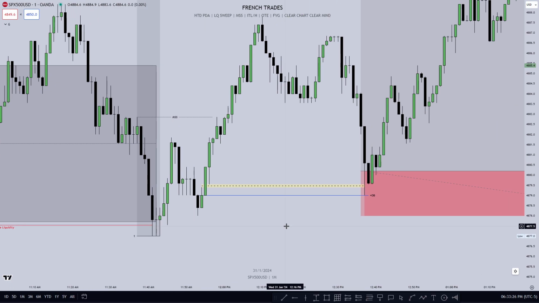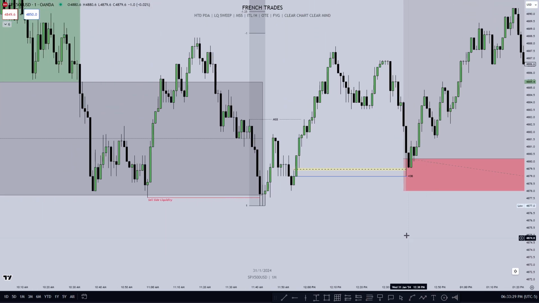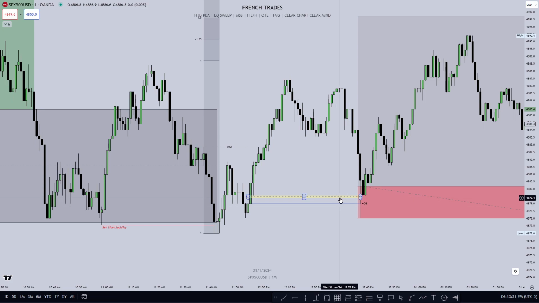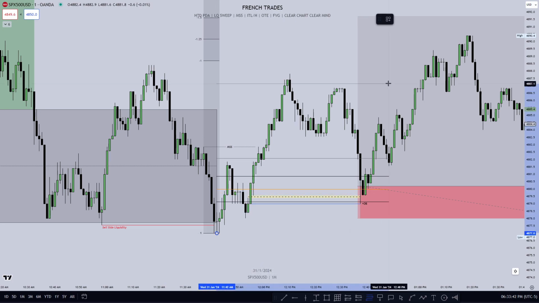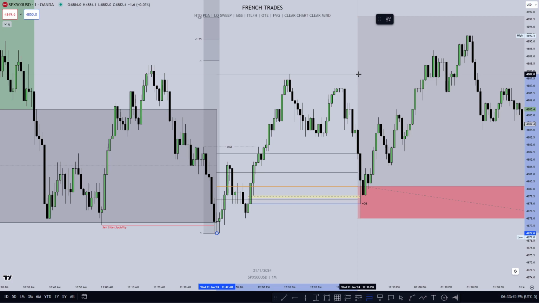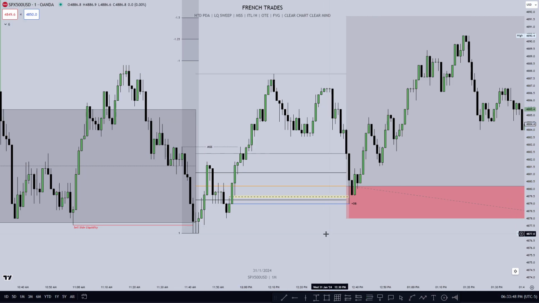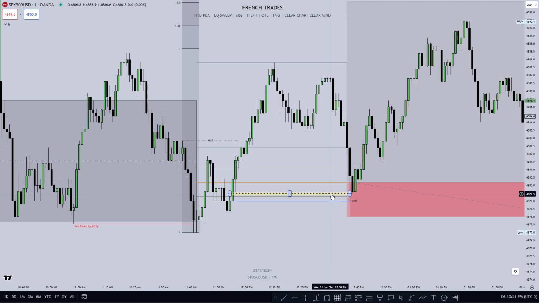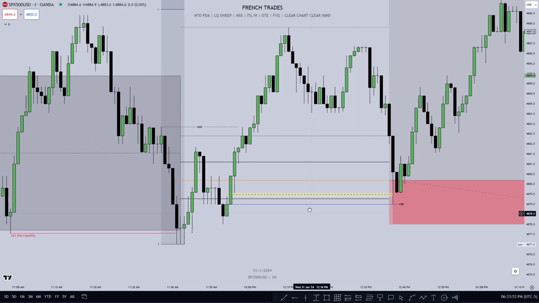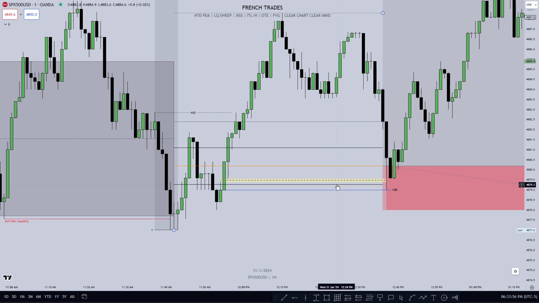Okay. Now, you might notice that these, especially this fair value gap, are a little small to enter. And you might notice, oh yeah, he's entering out here. Why? I'll show you. When we do the OTE, which is this high, that's where I entered. We had confluence down here. So the psychology, and I don't know if you can really tell, but the OTE line is here. The psychology and the mental issues would be, oh God, price is trading under the OTE. My stop loss is just getting hit.